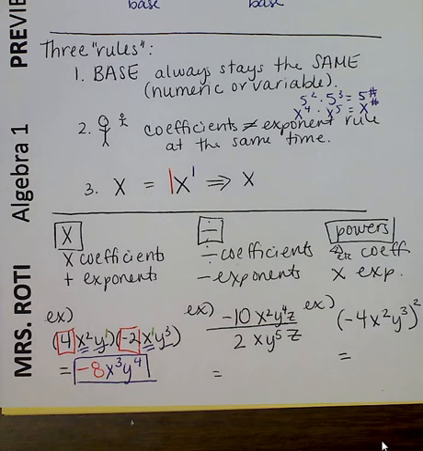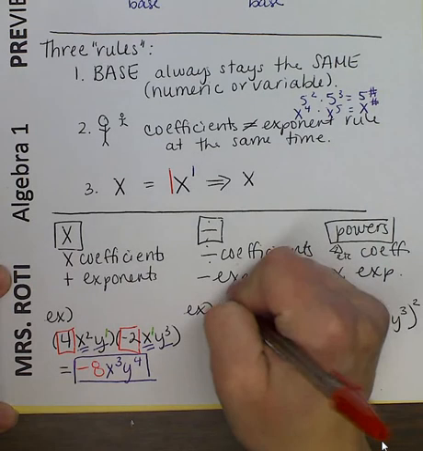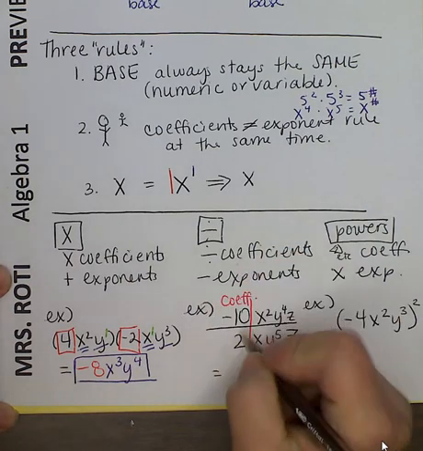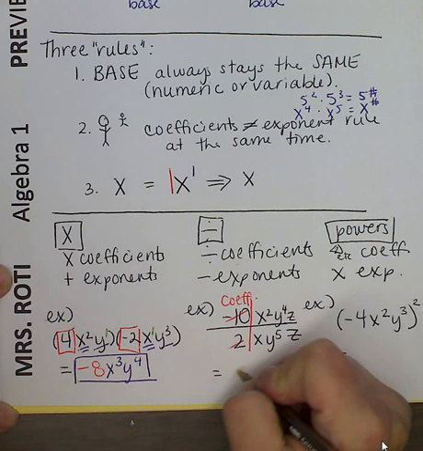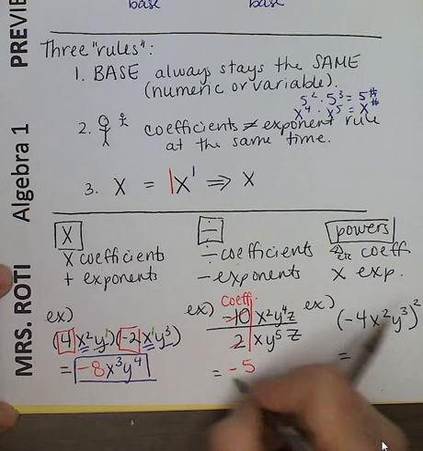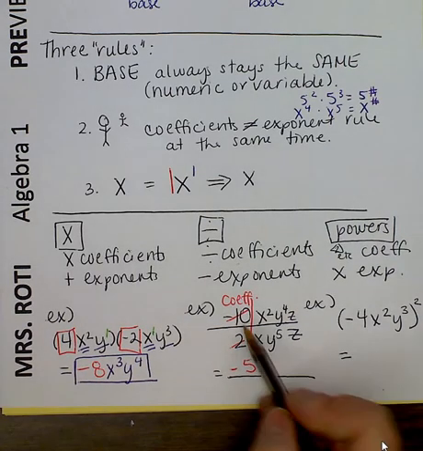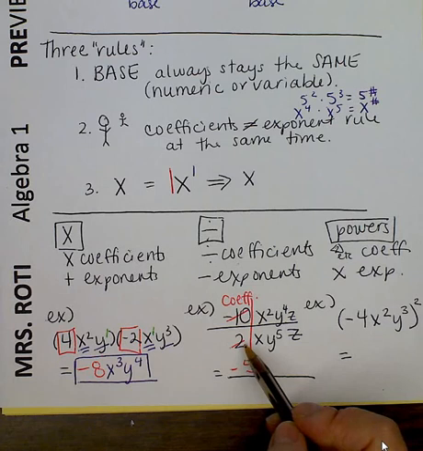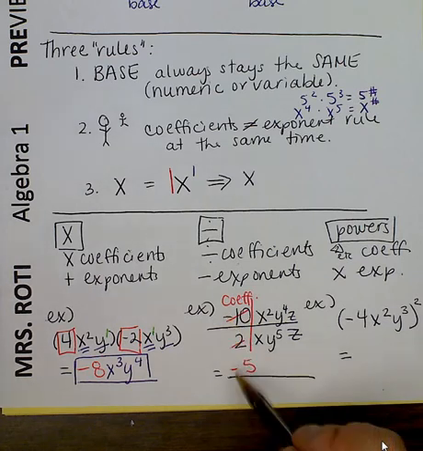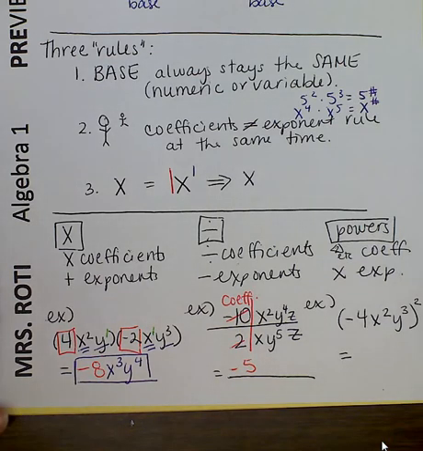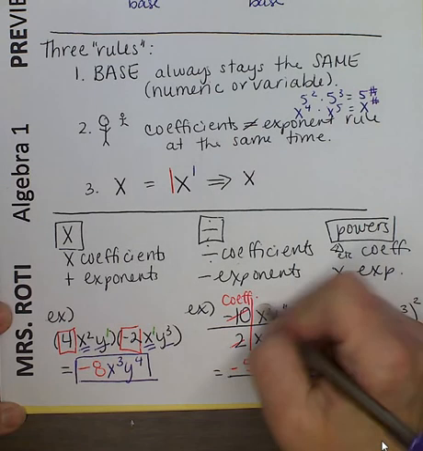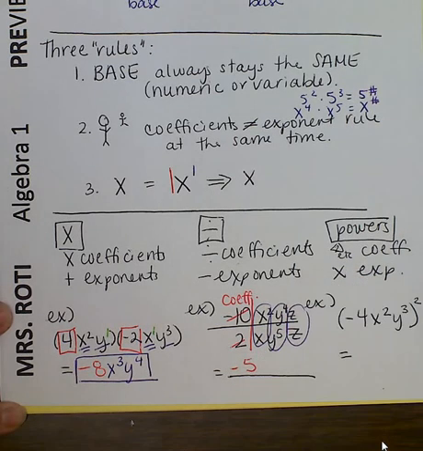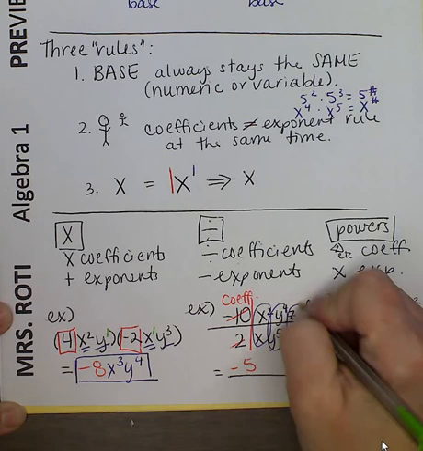If we take a look at the division problem, we're going to divide the coefficients and subtract the exponents. So here are the coefficients right out in front. 2 goes into negative 10. I'm going to put negative 5 in the numerator, because you would say that 10 is top heavy, 10 is bigger than 2, and a negative divided by a positive is a negative. And then let's treat each one of these bases separately. Again, if we don't see a power, we might want to throw that in right away.